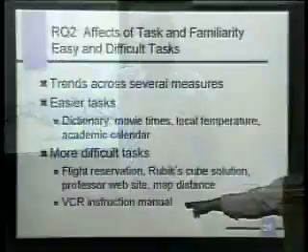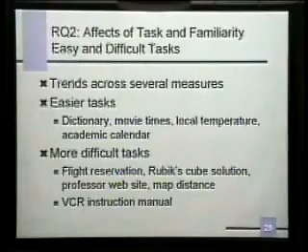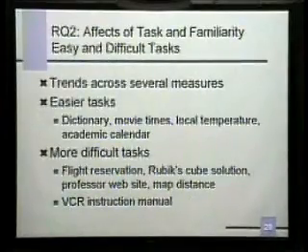One that was kind of surprising: we asked them to find an instruction manual for a particular VCR, a Panasonic whatever model. And it turned out that you couldn't find the manual by searching in a search engine. And if you went to the Panasonic site, if you didn't follow a very precise set of links, you couldn't search for it or find it. So this turned out to be a very difficult task for people because it was hard to find and it was hard to re-find.